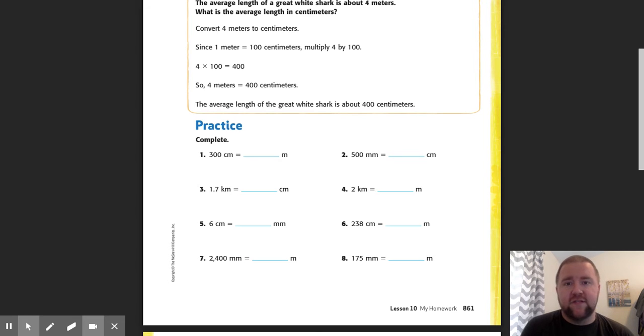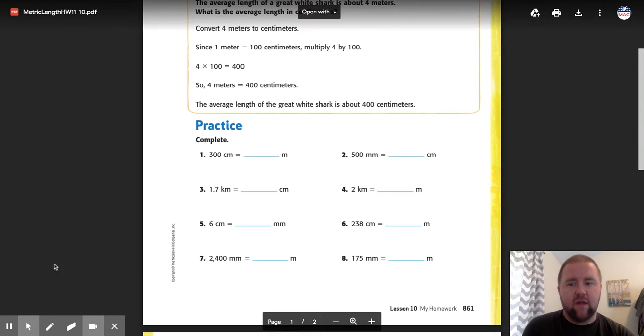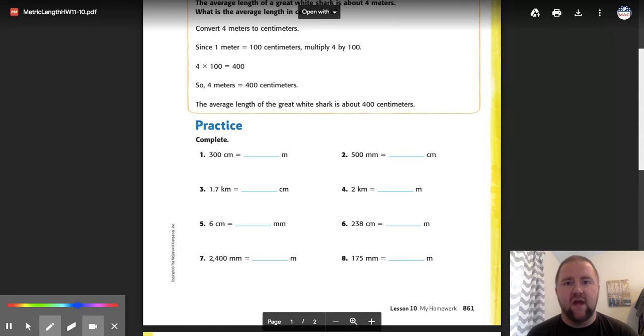Hey guys, for this lesson today, we're going to be converting metric measurements of length. This lesson can be a little lengthy, no pun intended, but once you get the idea of it, it should move along pretty quickly. With this assignment for today, I'm also posting a conversion chart so you can see some equivalent measurements. I'm going to talk today about ones that I know and that you'll be able to use the chart to find, but I'll also explain it as I go along.